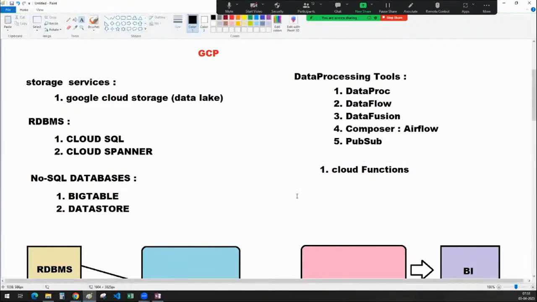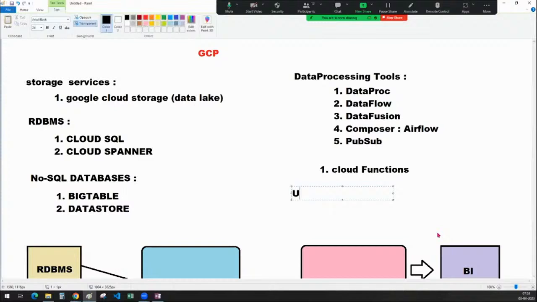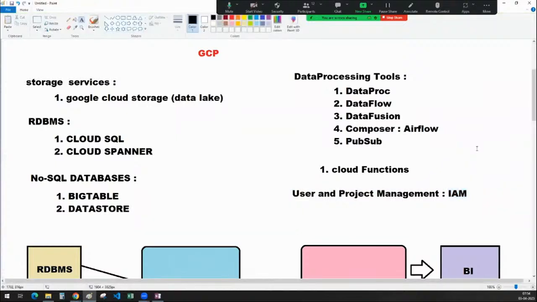And if you want to manage users and access, identity and access management, user and project management, that is where you have a much bigger tool. It is available in all the cloud platforms. That is IAM, guys, very important. In IAM, what is a user account, what is a service account, what is a role, what is a permission, each and everything.